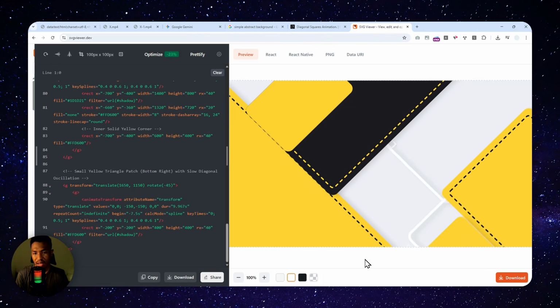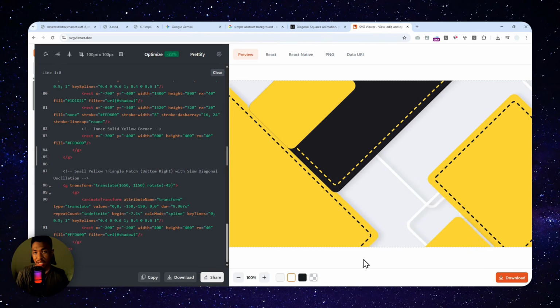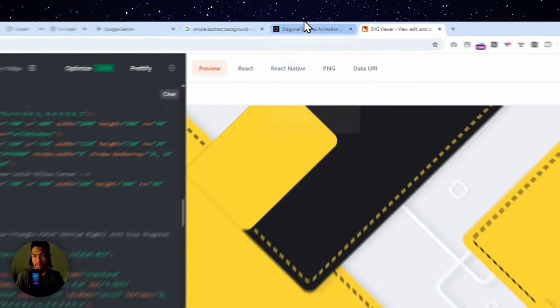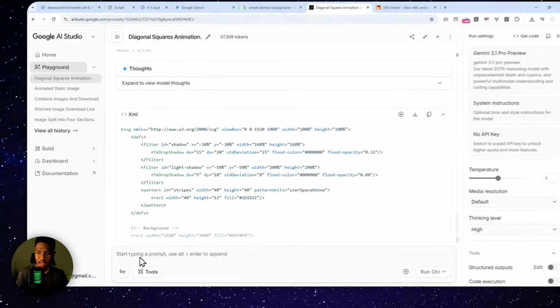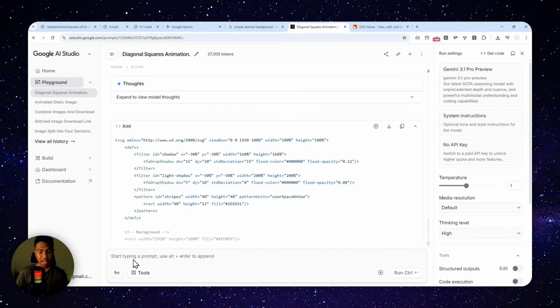I mean, there are a few things that we can fix. And by the way, given that this is code, you can actually tell Gemini that there is something wrong with the code. I don't like this part, this section, this color, or the movement. You can tell it, and AI will fix the code.